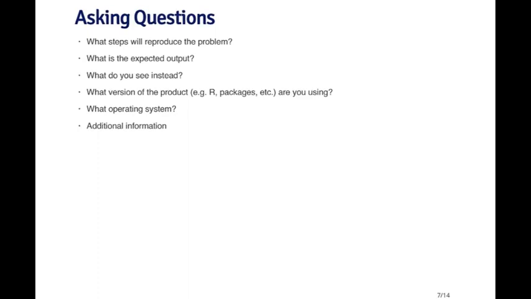Other information that's important to specify when you're asking a question is the version of the product you're using. For example, what version of R are you using? What version of the R packages are you using, if it's specific to a given package? Often there may be legitimate bugs in older versions of R or R packages, and your problem might be solvable if you just upgrade to the latest version. So if you're using the latest version of R, it's important to mention that. Sometimes it's important to know what operating system you're using, whether you're using a Mac or Windows or Linux or some other Unix machine. Some problems can be traced to the type of operating system that you're using. And depending on the question that you have, there may be additional information that you need to provide.